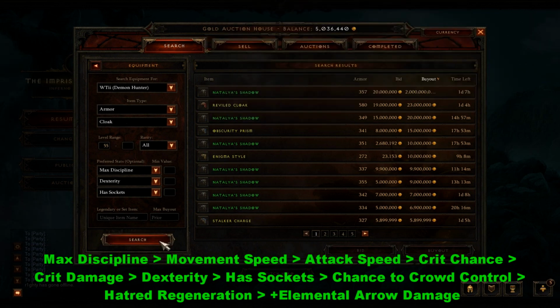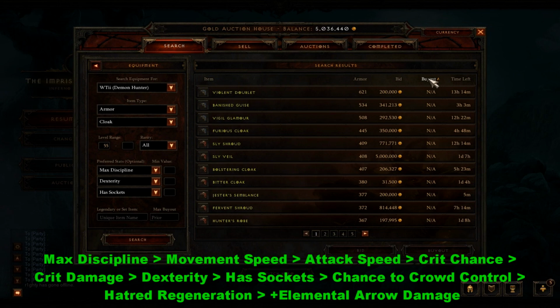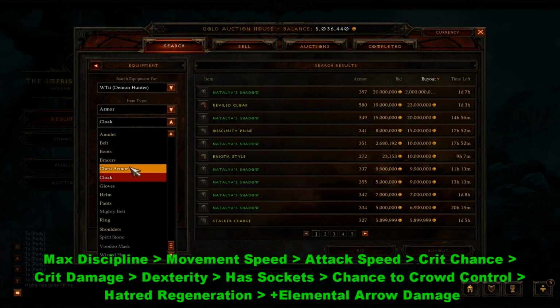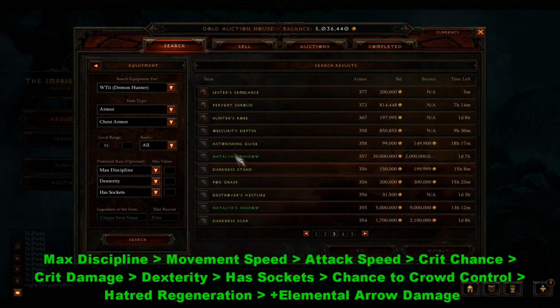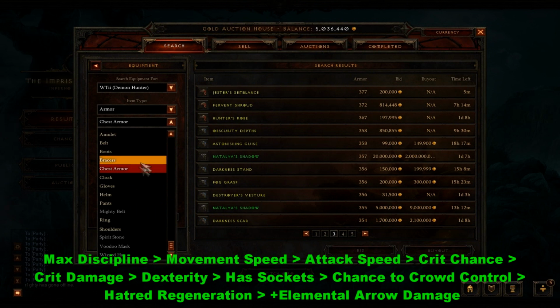Cloak is basically the same as chest armor. Cloak is a demon hunter specific chest armor piece, and you're more likely to find max discipline on a cloak. In fact, I'm pretty sure you'll only find max discipline on a cloak. I'm surprised. Let's just check chest armor, and all of these are indeed cloaks. So why are they coming up under chest armor? I don't know that. Oh well. Focus on cloak though, preferably, instead of chest armor when searching.